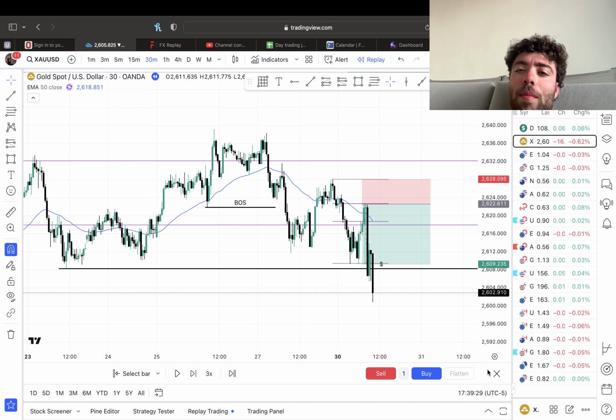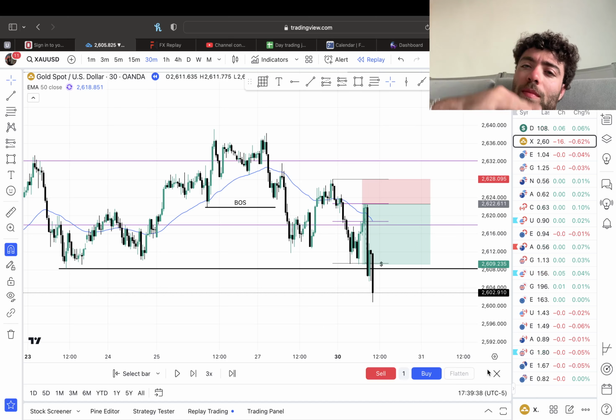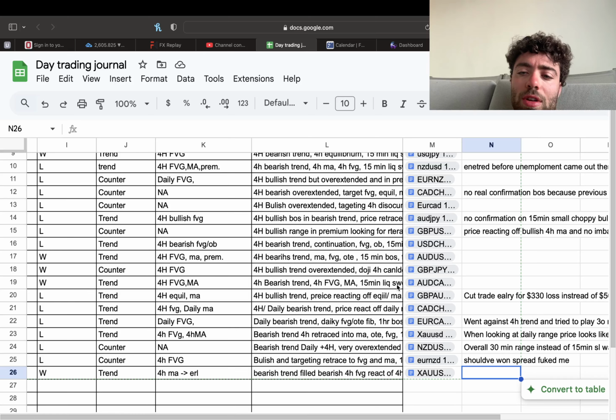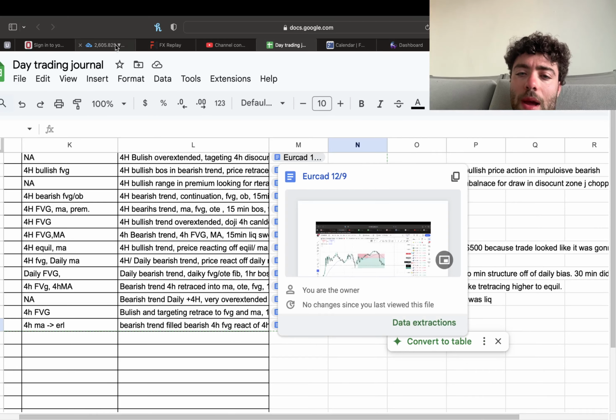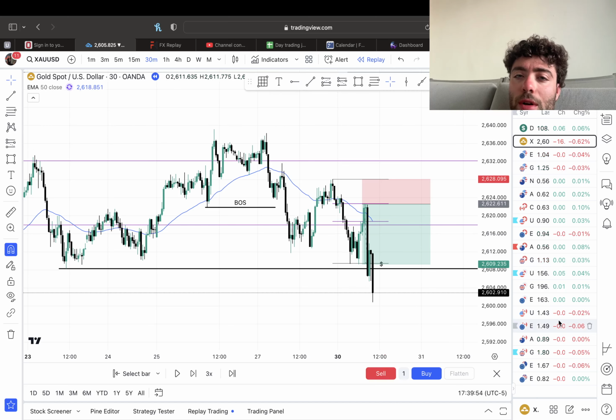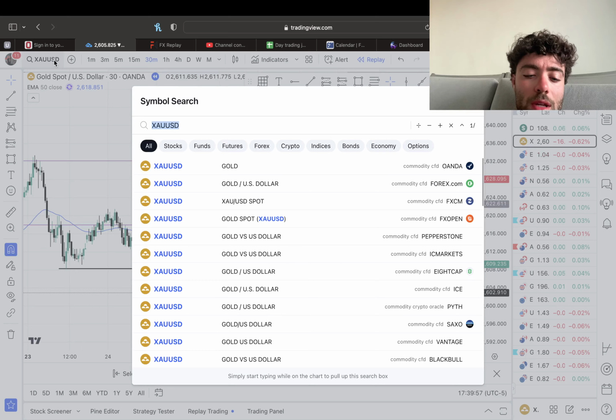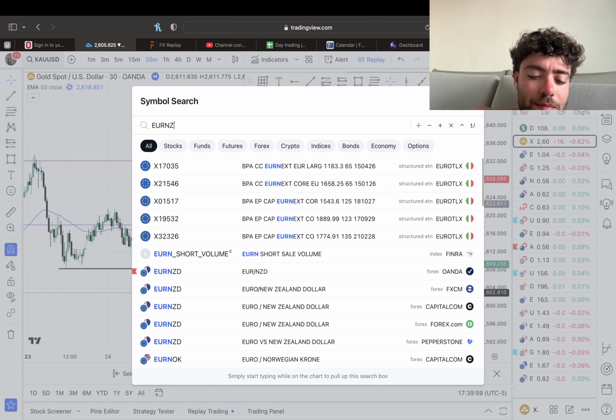Because right now I'm about break even. That's what I would say. I'm a break even trader, because I'm able to execute and win trades. But what's stopping me from being that profitable trader I know I can be are those dumb, stupid losses. And I can go to my day trading thing. I have all these trades mapped out here. I kind of want to show you guys this one too, because this was ridiculous.